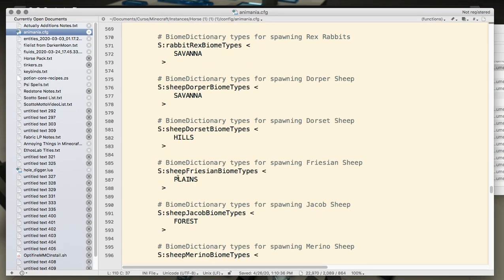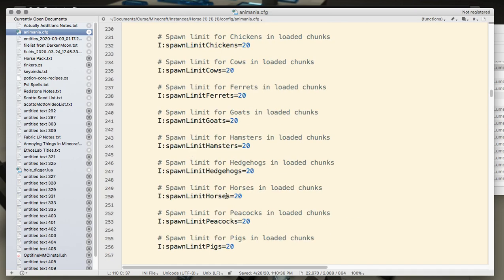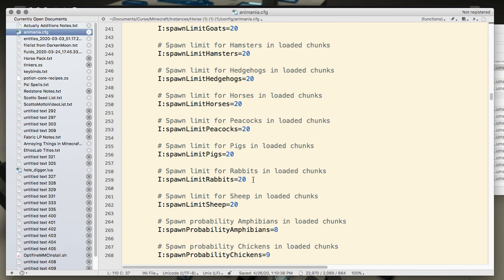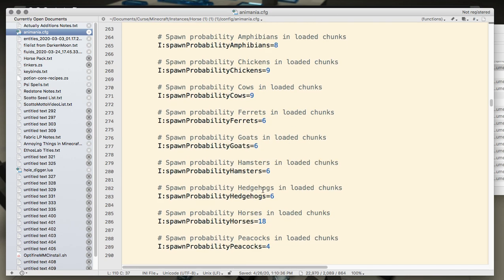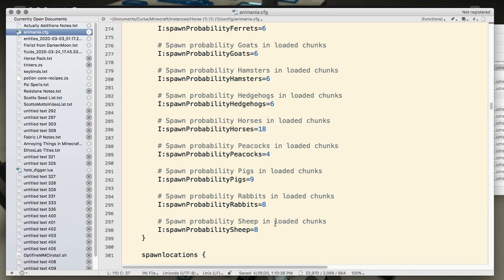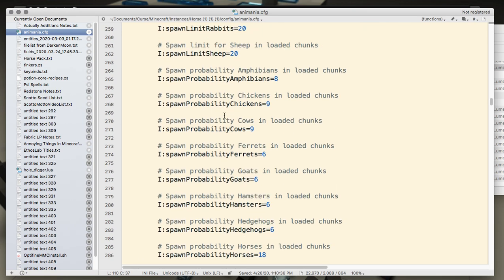So I have lessened, I didn't see my actual numbers. Let's see. Oh yeah, here we go. So spawn limit, you could set the number of ones that are in a chunk. I kind of kept that the same for right now, so I can have 20 of the horses in a chunk. Then the spawn probability. I reduced a lot of them down, like ferrets and goats and all that. And then horses is up to 18. And so peacocks are pretty rare. They're pretty, but they're actually kind of annoying too. And I didn't want you to have to do the Animania thing where you have to feed and care for all animals.